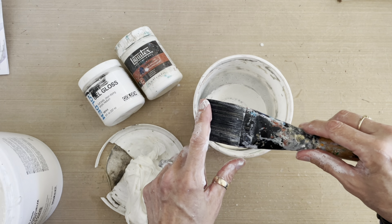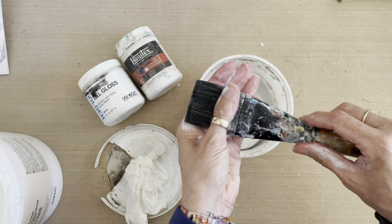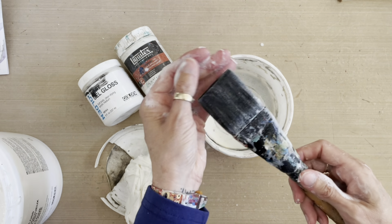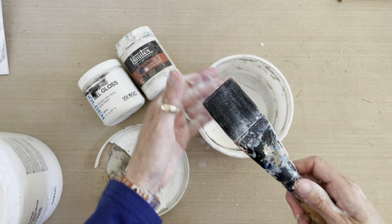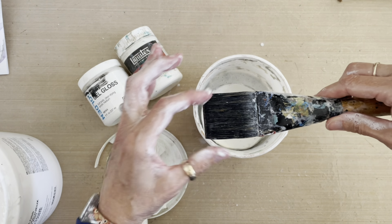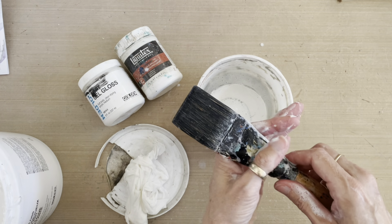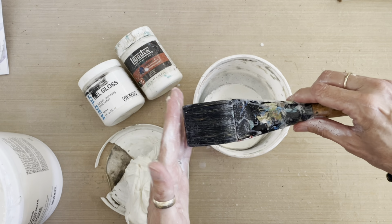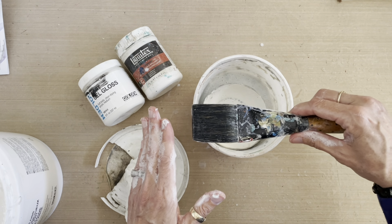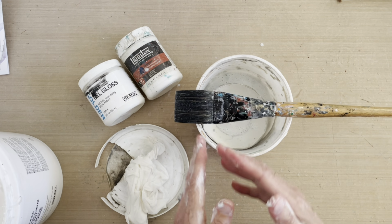If you have a little bit of dried glue in there, it will get out. It also conditions the bristles. You can leave this in the brush. You don't have to rinse it out right now. You can pull all the bristles together and leave this in the brush and it'll hold the shape of the head. And then when you're ready to use it next time, you just rinse it out. But it'll dry with the bristles restored, the shape, and it'll keep them tight together. And then you just rinse it out before you use it next time. And that's a nice way to keep the head of your brush really nice and the bristles lined up.